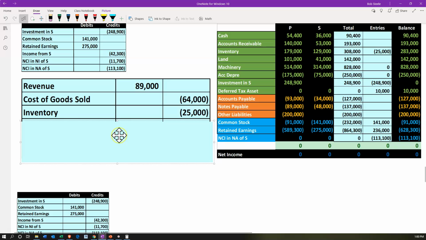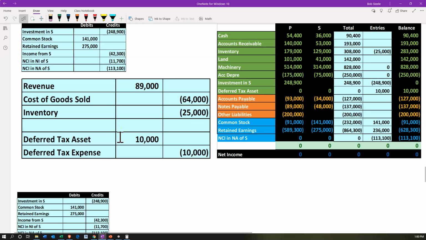And so the new thing that we're going to have here is also the tax effect, which is that 10,000. So the deferred tax asset is going to be the debit here for the 10,000, and the other side is going to the deferred tax expense. So this is the new component down here. If we were to record this, because again we don't have the income statement, we're just going to shorten this up a bit. The revenue and the cost of goods sold would both be going to income statement accounts and therefore are included in the retained earnings account here. The inventory is included up top, so the inventory is included in this number, decreasing the inventory.